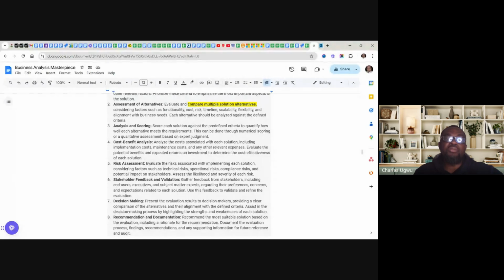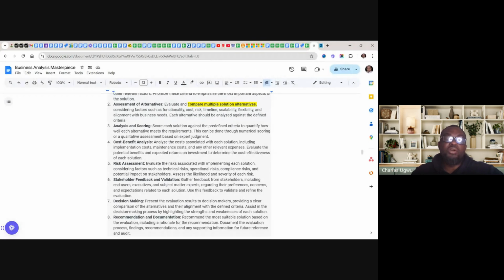After that, we'll look at stakeholder feedback and validation. Once we have done all these assessments, analyzing, scoring, cost-benefit analysis, and the risk, then we need to submit our findings to the stakeholders for feedback and validation. Of course, we can't do this in isolation. As we are working, we are getting feedback from stakeholders.